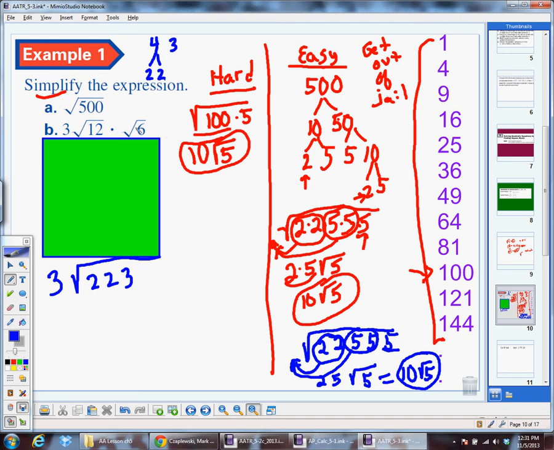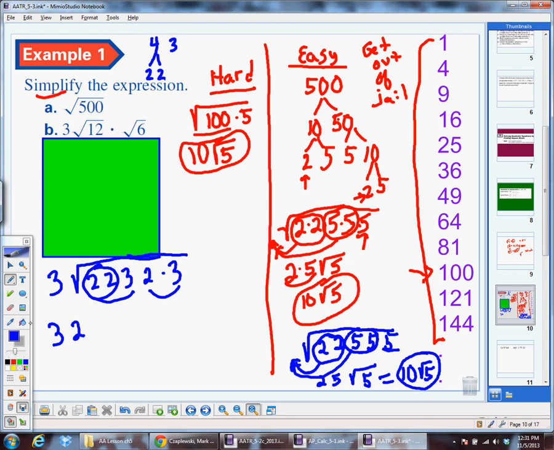Here's another guy that's in jail. Oh, you know what? It's the same jail, square root. So I'm just going to count these guys under the same jail. 6 is 2 and 3. So here's my 12. Here's my 6, broken down. Break out of jail. Yay, we can break out. This guy is already out. This guy comes out. Notice how it becomes 1, 2. Why? Because 2 times 2 is 4, and the square root of 4 is 2.